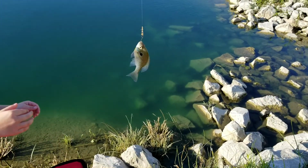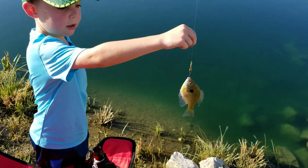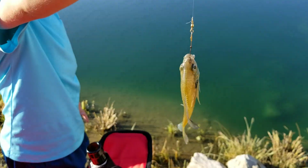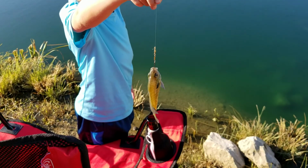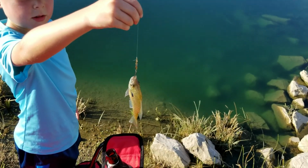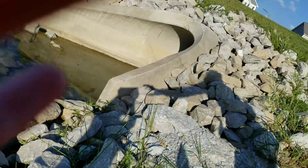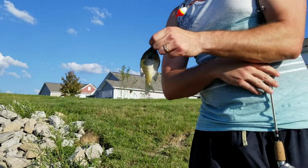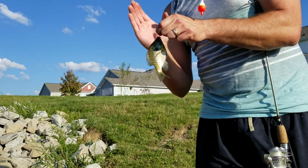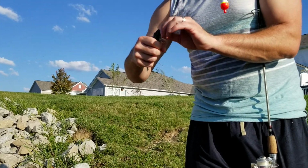Here, stand up. Here, grab the line. Don't want those spikes to get me. Yeah, that's a beautiful bluegill. Look at that guy. Nice, Jude. Way to get a fish. You take the camera, and I'll get the fish off, and then we'll say goodbye for the night. Okay, this is a nice bluegill, and you want to brush back the fins on the top because they have spikes on them.